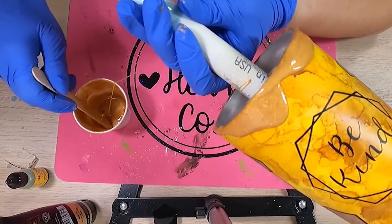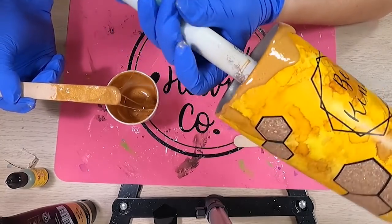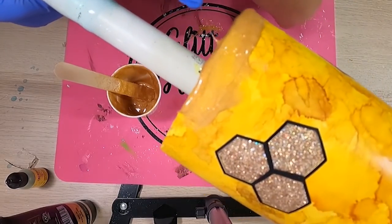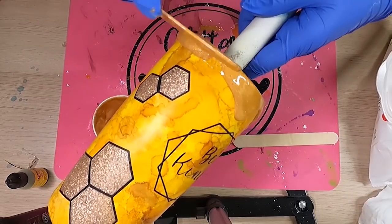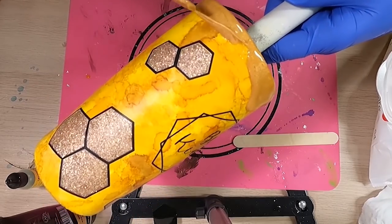I always focus more on that rim area than I do on the bottom, because I know it's going to drip down. And I'm going to add another coat of epoxy on here because I don't want it transparent. You can see the cup underneath. I want that to be more solid than transparent. So I'm going to finish this part, and when I'm done adding all of the drip on the tumbler, I'm going to turn on the camera and explain my next step.